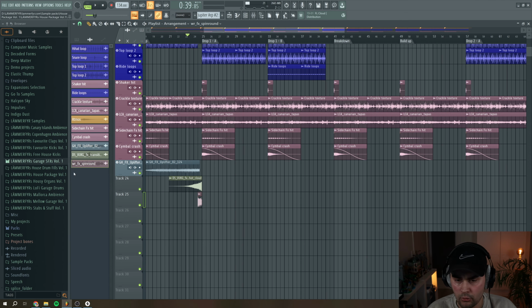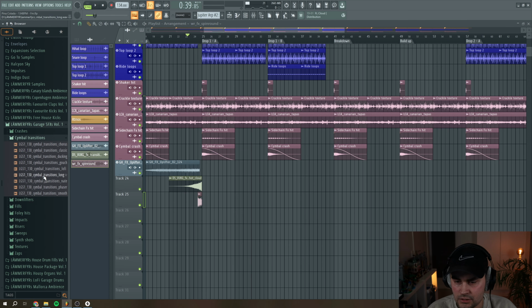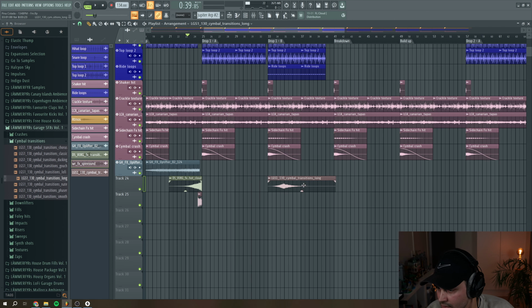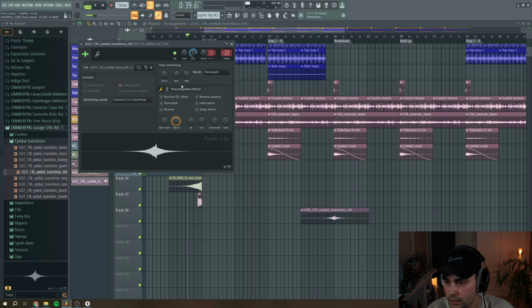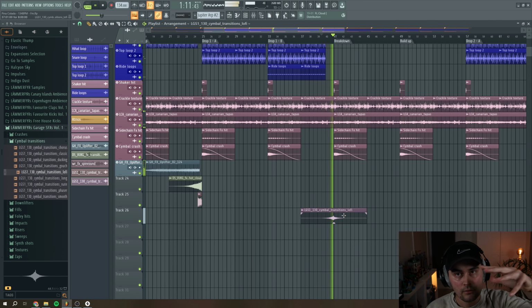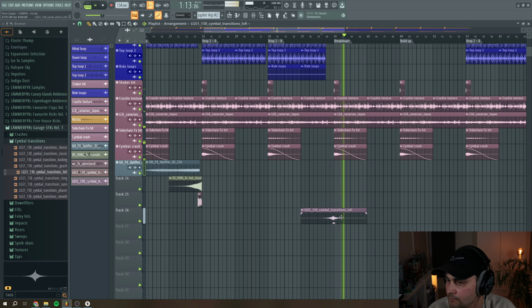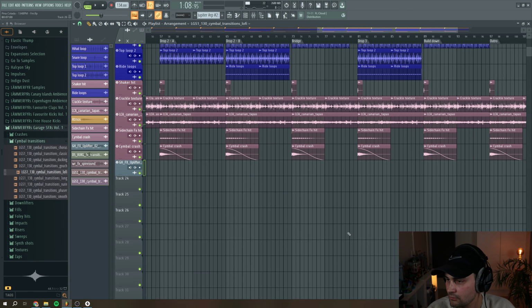We could also go and grab what I call simple transitions. These are really great to use when you're going from a drop to maybe a more quiet section, like a breakdown or something. So I can just add one here when we're going out of the drop one, the B part. We have this sound here. It's a really, really great effect. We can do the same thing for the bridge over here.